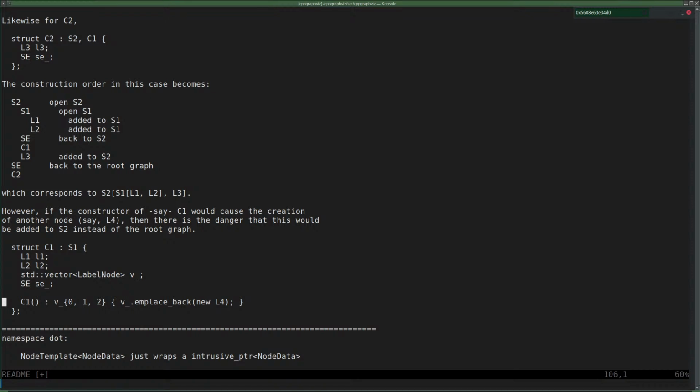So if you look at it like that, then it's just simply not allowed to have a bare vector that contains label nodes; you must wrap the vector itself into something.